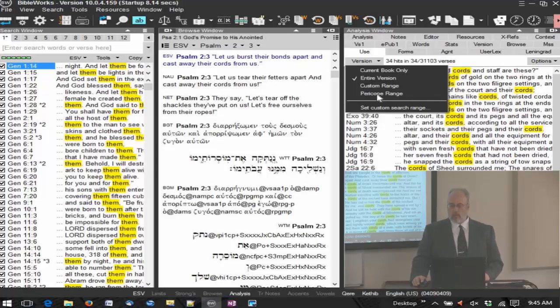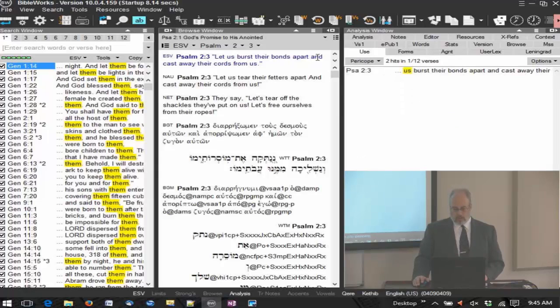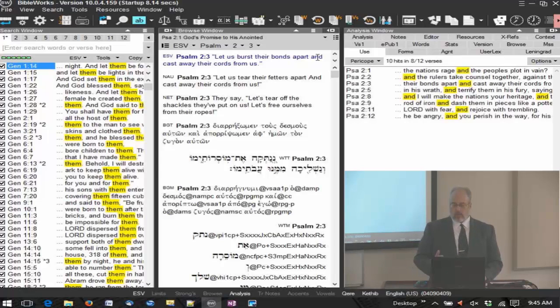You also have at the bottom here a pericope range. That comes off of the Bible outline. So this outline that's here in the browse window that we talked about has a range of verses. So maybe it's 10 verses. If I select pericope range, it'll show how many hits within that range. Notice here the word only occurs once. Let me try and find "and." Okay, so the pericope range here, I've probably got all of Psalm 2. But you notice it has all the hits just within that, and it's not within the whole book of Psalms. It's just within Psalm 2. So that's what the Bible outline tells me.